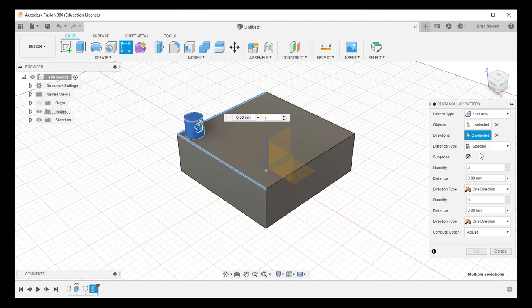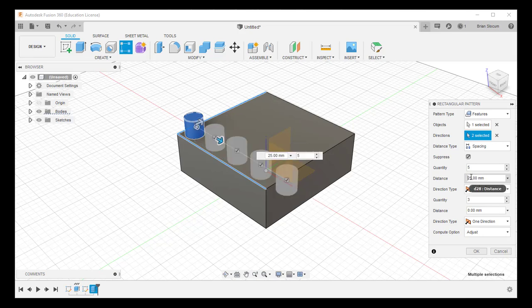I'm going to do the spacing option again, and let's do 5, and we'll put 10 between them. Oh, that's not enough because they're, okay, let's do 25 between them. Whoops, not 125, 25. And we can do 4. There we go. So it's giving you that phantom shadow there of what they're going to look like.